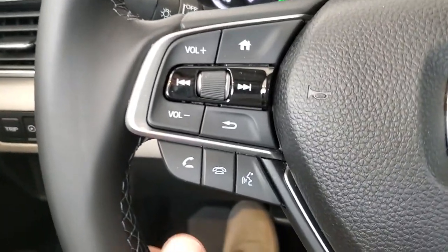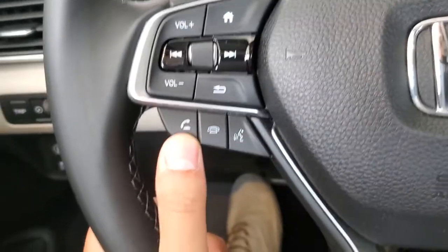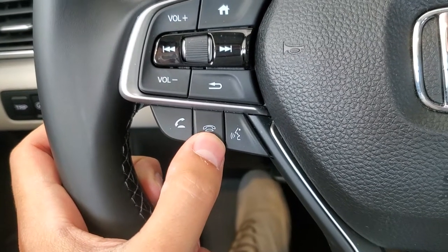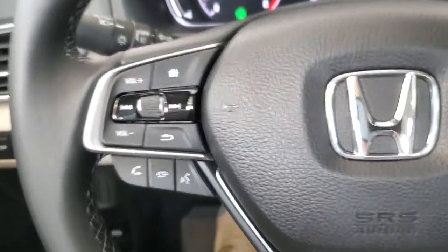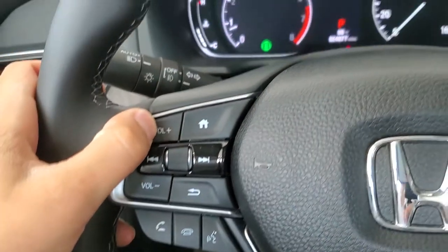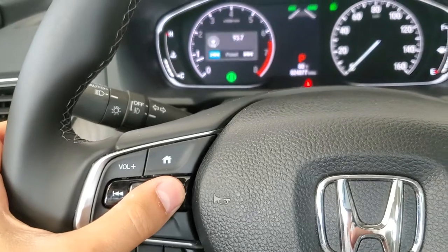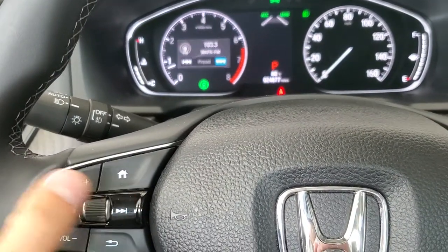Looking at the left side of the steering wheel here, these buttons along the bottom all pertain to our hands-free system with our Bluetooth. So we have the button to answer our phone call, hang up or decline an incoming call, and then our voice command to give the vehicle command to place a call to one of your contacts or dial a specific number. We also have volume for the audio here and the plus and minus. And then we have the seek buttons here, which will cycle through our presets left and right.